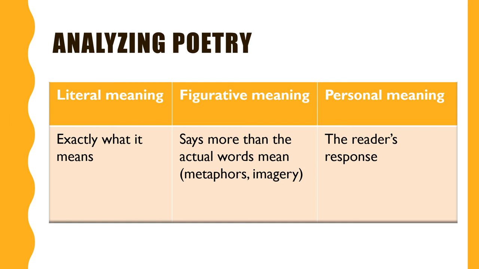On the topic of analyzing poetry, you need to understand the theories and poetic devices we've discussed, so you can interpret what the writer is trying to say. When analyzing poetry, you need to look at three different kinds of meaning: the literal, the figurative, and the personal. The literal meaning is what the poem exactly means when you only look at the words and their dictionary definitions. The figurative meaning is what the poem says beyond the words — looking at the devices the author chose to use. And finally, the personal meaning is the reader's response, which might be different for each reader. Think of some people who cry with certain songs because it reminds them of someone or something, while other people might not feel the same. We're going to apply this to analyze some poems in the online class, so make sure you've studied these concepts as well as the devices for the figurative meaning.